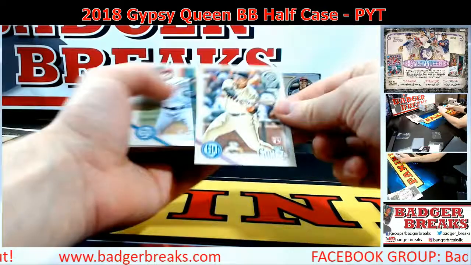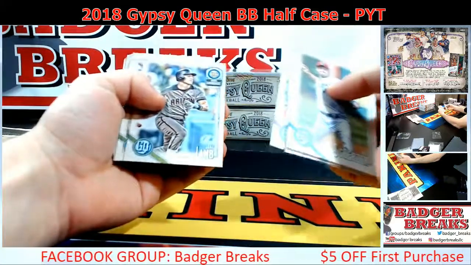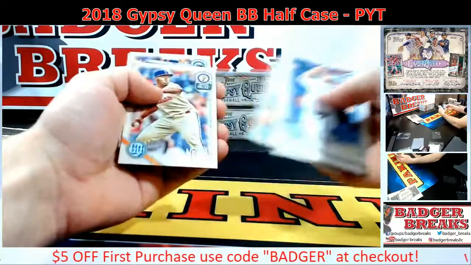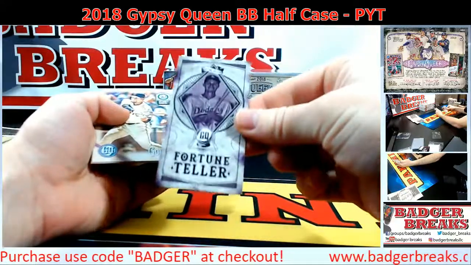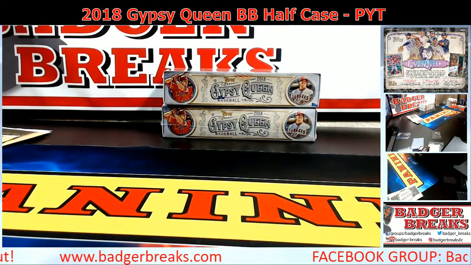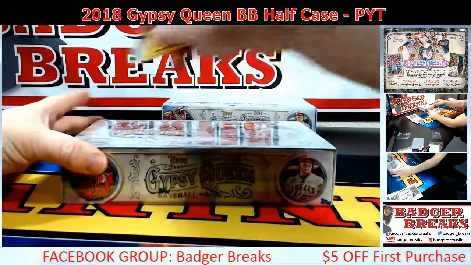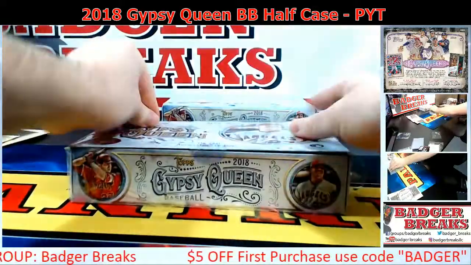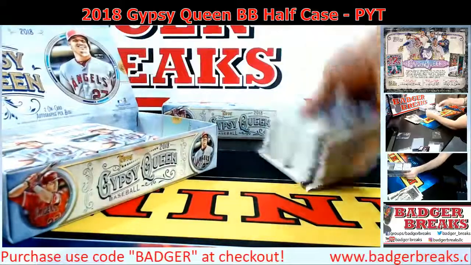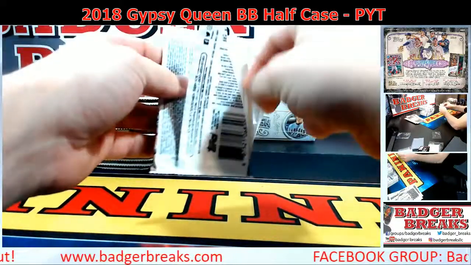Bazooka back. Miguel Gomez for the Giants. Mason Yanks. Bellinger insert. Bellinger, no, Seager. Seager fortune teller. Let's get a Trout. Let's get a big bat auto. Screw Ohtani. We want a Trout.